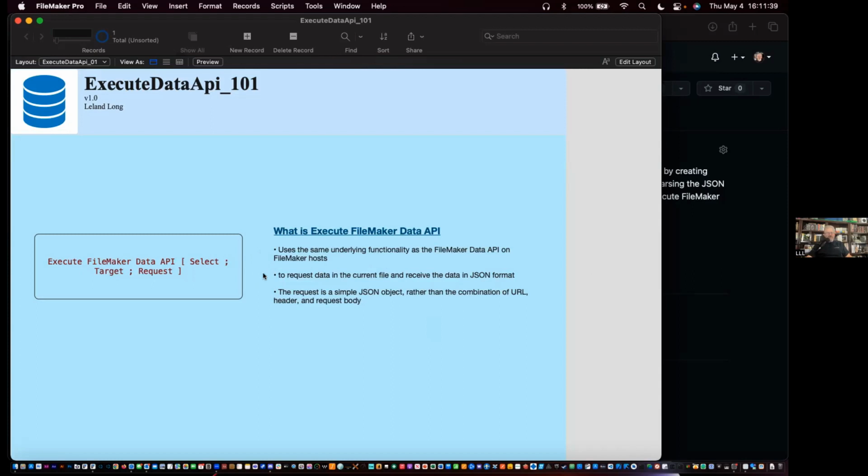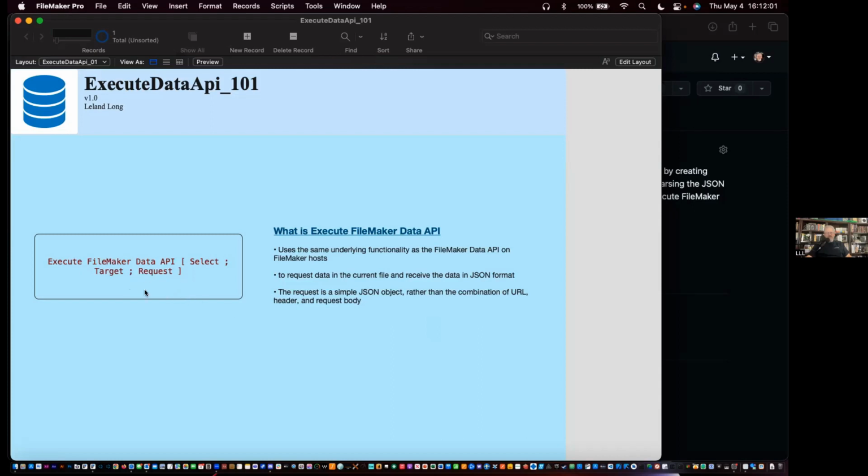You request the data from the current file and you receive back your data in JSON format. And the request is a simple JSON object rather than the external data API, which would require a URL, a header, request body, and so forth. So when you're doing this inside your script, you can get rid of all of that, keep it really simple.